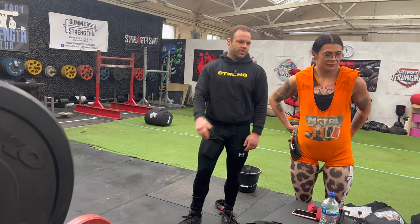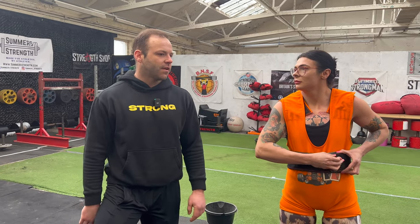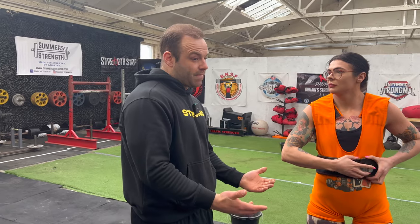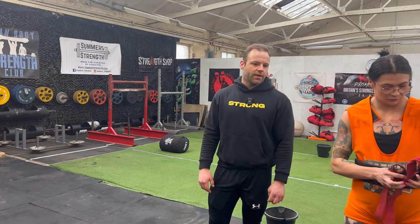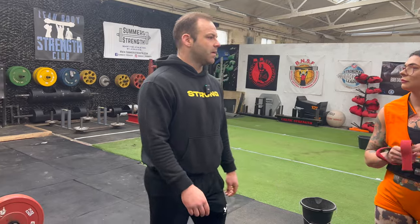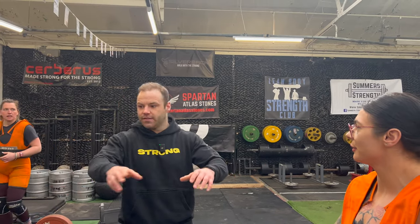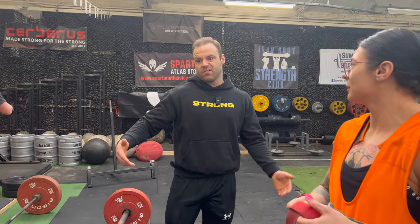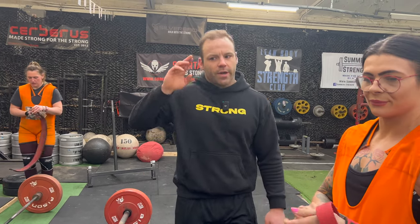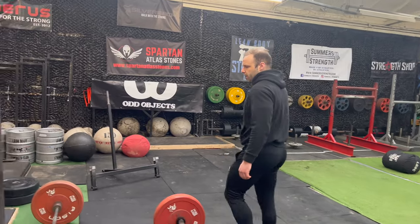So it's usually obviously somewhere in between, but it's just about being skillful enough to be versatile and think, all right, well we've got a deadlift bar, but they're using metal plates. It might actually feel almost like a stiff bar with bumpers. Yeah. So it's just knowing and not being caught out on the day. And also another little tip is knowing that the comp setup might be very different to the warm-up area. It's very common to have, say, the deadlift bar and the metal plate setup that you're not allowed to touch. And then the warm-up area might be, say, a power bar and wide plates. Yeah? Yeah. So it's just knowing that, right, I know I'm going to attack that, even though I'm not going to, you know what I mean?